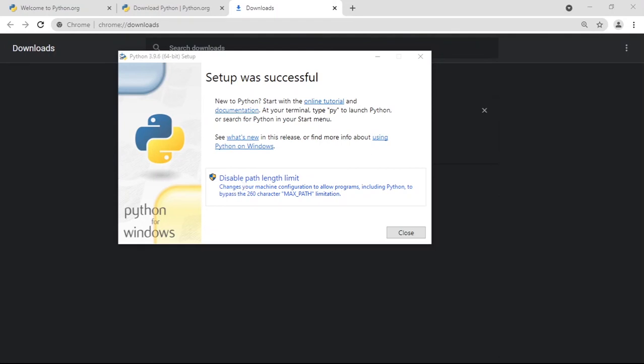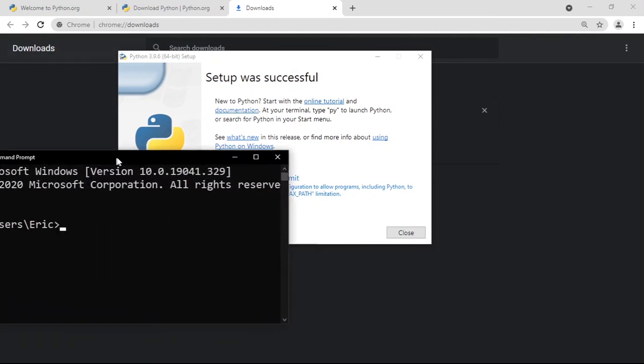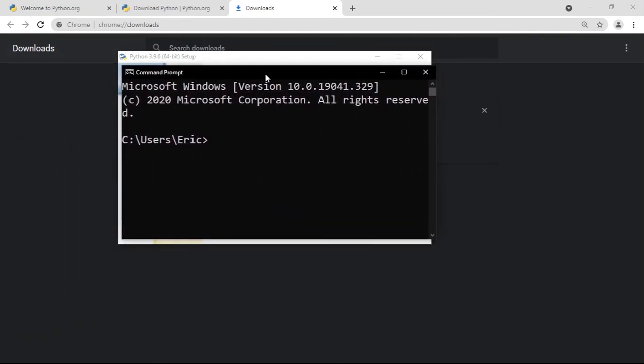So just head over to the search menu and search for CMD, command prompt. Okay, I've searched for command prompt, and this is the command prompt, or the terminal as they may call it.